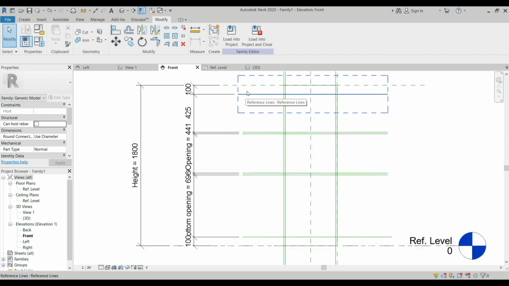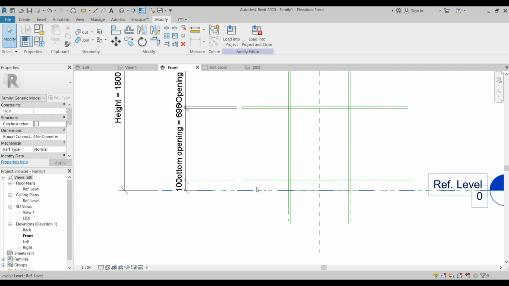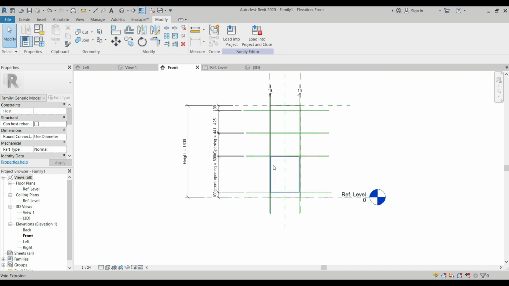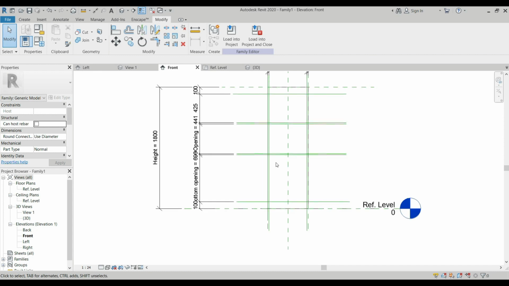Same as on this one, 100 mm for the top and 100 mm on the bottom. That's why we lock it. We just want this to stay the same even though we change the length, dimension, and height of our cabinet, even the openings. So that's why we will not lock this one.